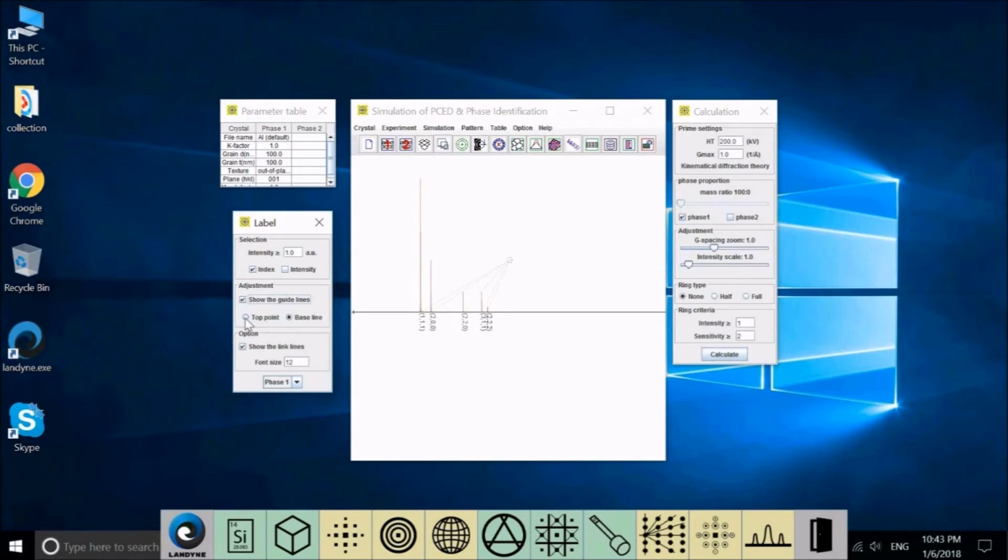If I select the top point first and move my mouse to this display area, I can use the arrow key to control where the top point is.